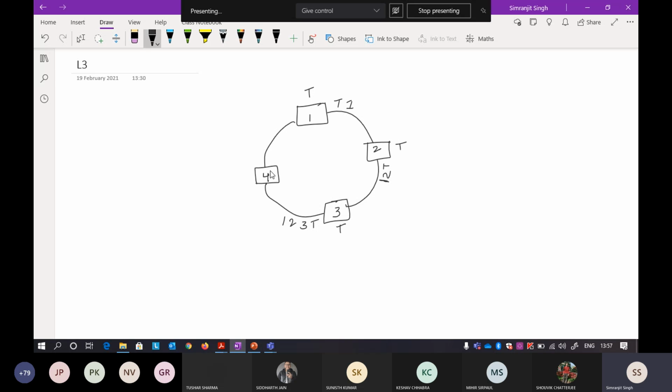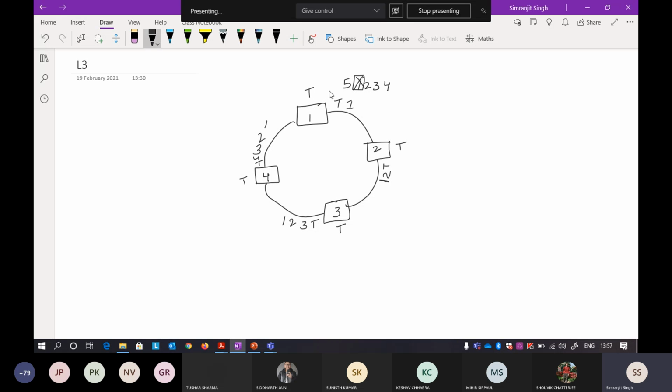In the similar way, the fourth station will see that there is 1, 2 and 3, and it will put its own packet and release the token along with it. So when the packet reaches this first station, it will be 1, 2, 3, 4. Now the token is at this particular station. Now what is the responsibility of the station? To remove the packet that this particular station has added. It will remove it because it has the token, so it can add a new packet.